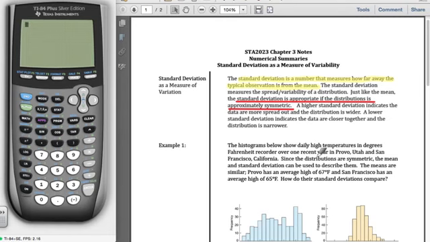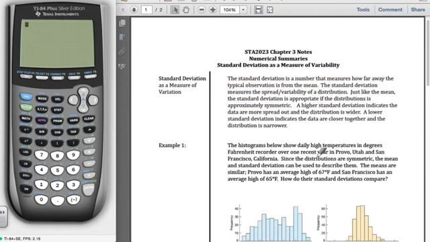And this once again goes back to what we saw in chapter 2. We said the display had a low spread or a low variation if the data was all clustered together, very narrow. And if the data was more spread out in many different bars in a histogram, we said it had a higher spread. This standard deviation is going to be a numerical value that measures the spread between the values in a data set.